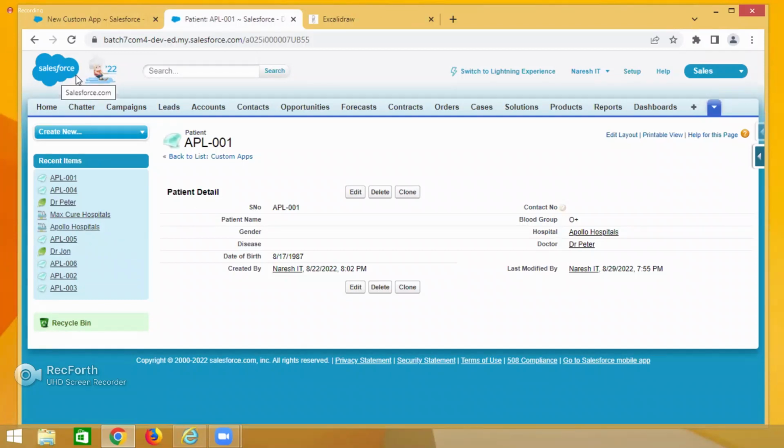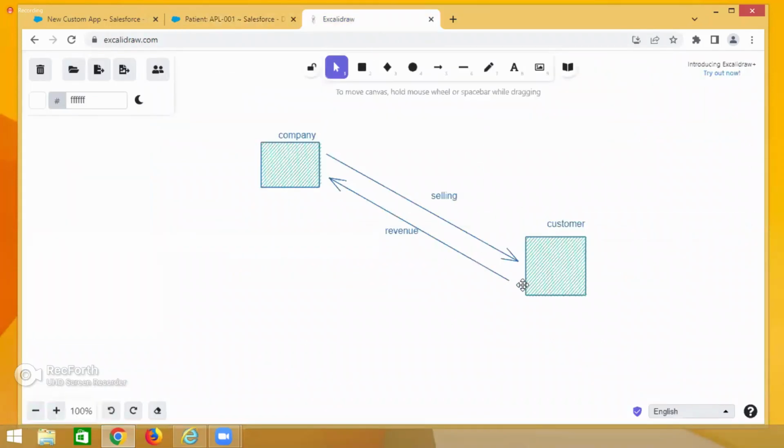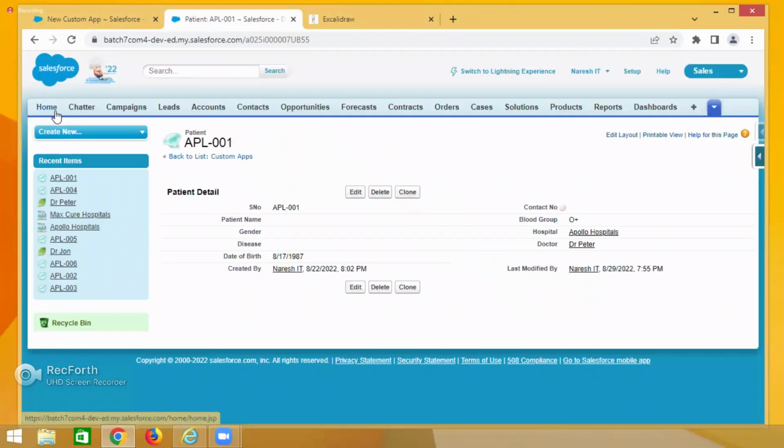From your medical shop point of view, instead of Sales, in your case it is my medical shop. Your medical shop name is My Medical Shop. Here is your logo. Instead of Sales, it is the My Medical Shop app, something like that. So the tabs change. How is it possible? Through PaaS, platform as a service. So this is the sales application, guys. I will tell you the steps involved, that is the last concept. This is called the sales application.